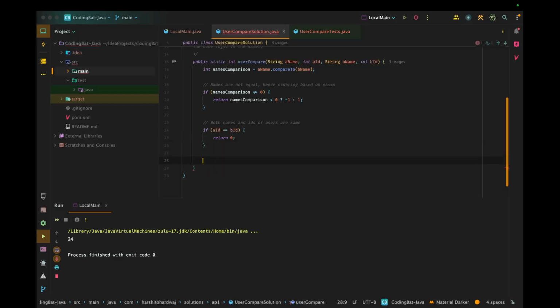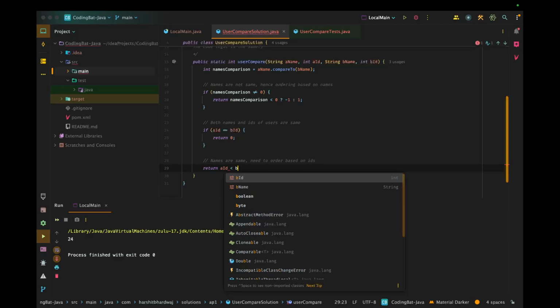And finally, if that is also not the case, if the control reaches here, it means names are same and we need to order based on IDs, for which we can write return AID less than BID.